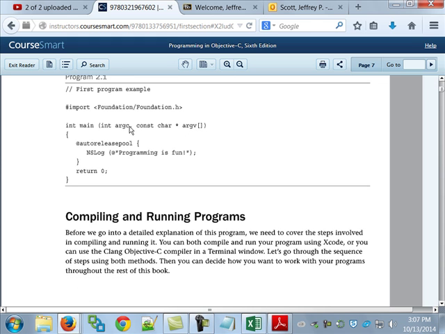This is the argument count, and that's each one of the arguments. They're put inside of a string array. This, again, basically says that rather than us being in charge of the retain and release count, we're going to let the system keep track. And again, just a log statement, so that'll write it down to the console. If we're using Xcode, for example, down in the bottom center of the screen, it'll just say programming is fun. All right.